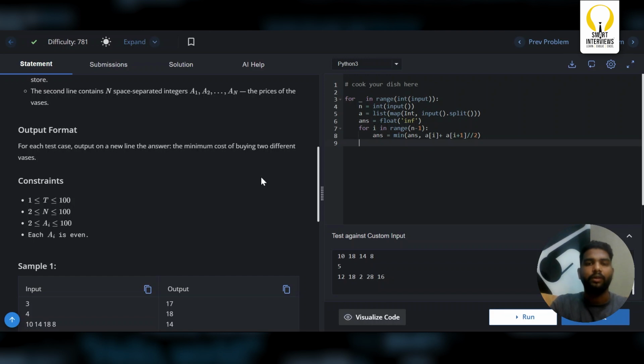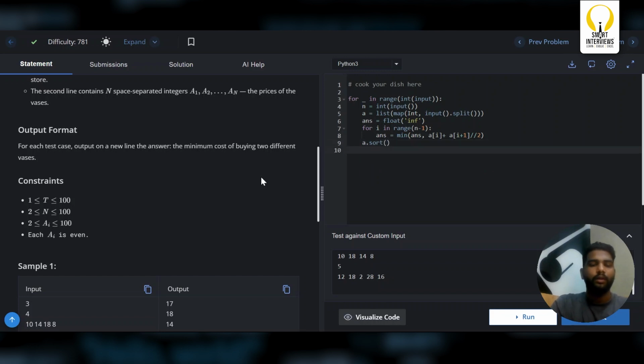If I don't want to use the discount, simply a dot sort, because I want the first two smallest elements. Answer equals min of answer comma a of 0 plus a of 1. That's all, and simply print the answer.